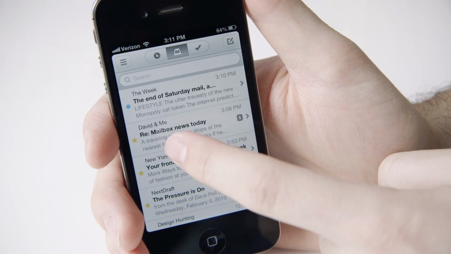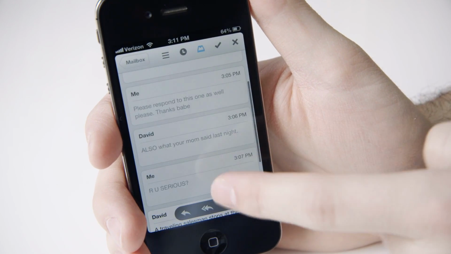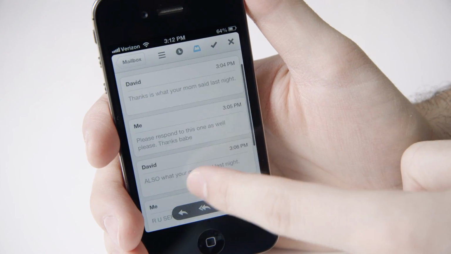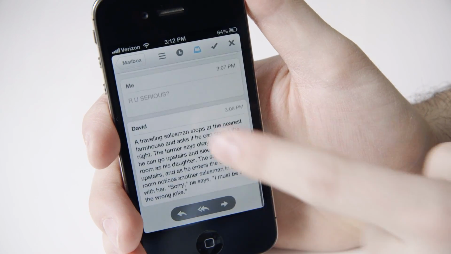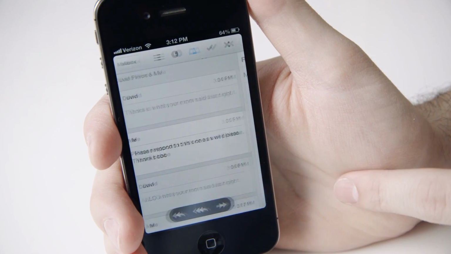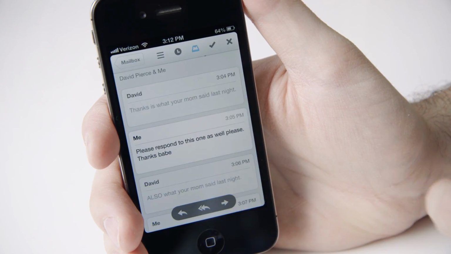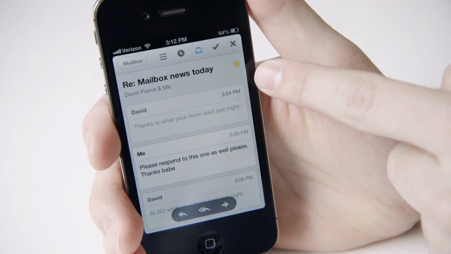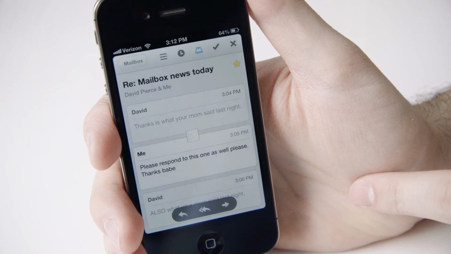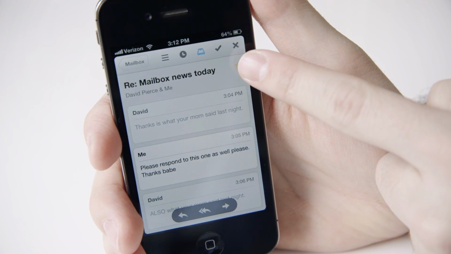The first thing you're going to want to look at is an actual conversation. All conversations, all messages you've previously read are going to be grayed out and minimized into just little snippets, which makes it super easy to go through all your messages. If you want to blow one up and see the whole thing, you can tap on it. If you want to see the complete email, which includes all this garbage that Mailbox strips out, you can tap it one more time. What you can do from here is you can star an email right here. You can add this email to one of your labels. You can set this for later, go back to your inbox, archive it, or delete it.